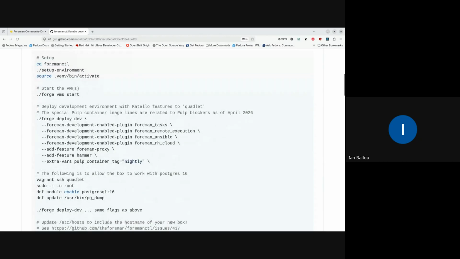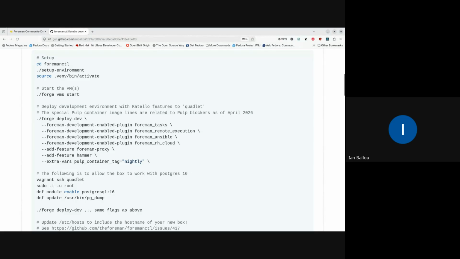But really the main thing I wanted to mention is that at the moment you can run this deploy-dev command. The most important thing here that you include: by default deploy-dev does include Katello, but there are some certain plugins I would recommend people include just in case you need to change things.